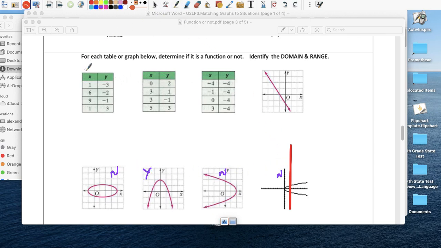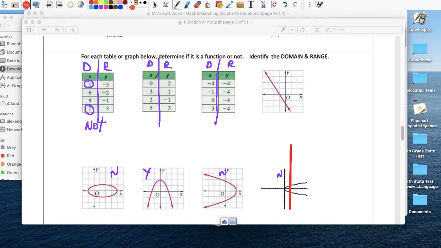Table. What's the domain? Well, this is the domain. I'll put a D here. This is my range, it's all here. That's the domain, this is the range, this is the domain, this is the range, right? Is it a function? Well, let's see. For 1, I have the output of -3, that's okay. But then again, 1 has an output of 3 as well, so this is not a function because the input 1 has 2 outputs, -3 and 3.